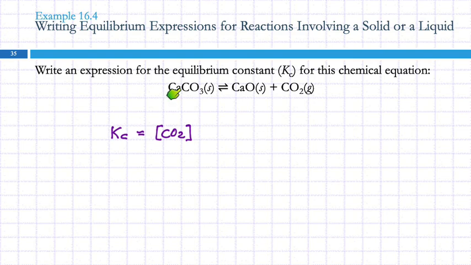Well, this reactant and this product are solids. When the equilibrium is establishing itself, those concentrations do not change. So if I throw more calcium carbonate into the reaction, it doesn't affect the equilibrium. If I throw more carbon dioxide in there or take some out, if I change this, it will cause the equilibrium to shift. So the equilibrium constant here only depends on the CO2 concentration. Any questions?